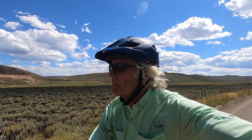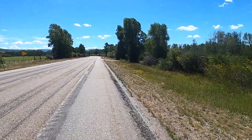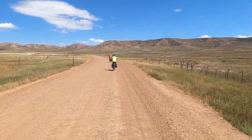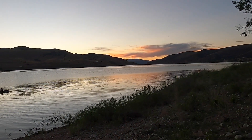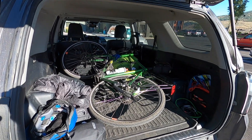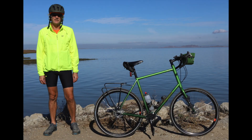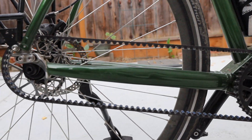I was on the second to last day of a tour in the mountains of Utah when I noticed a steady clicking sound emanating from the rear wheel. We had been riding some gravel roads and I assumed the clicking was from a pebble stuck in the tire tread perhaps. That evening, I looked closely at the rear tire and did not see anything stuck in the tread and everything looked okay visually. I finished the tour without incident and returned home a few days later. On some local rides the following week, the clicking sound continued and it seemed a bit louder.